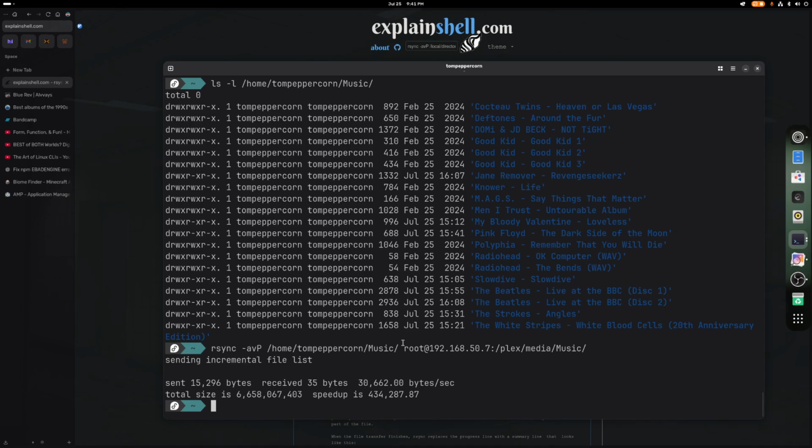There's a lot you could do with this. You could even make a cron job or an automated job to automatically back up a certain folder on your computer to a remote server. Like if you have a Raspberry Pi, you can make that a backup server of some sort for yourself. There's a lot of things you can do here. That's one of the possibilities. I'm going to let you go wild with it.